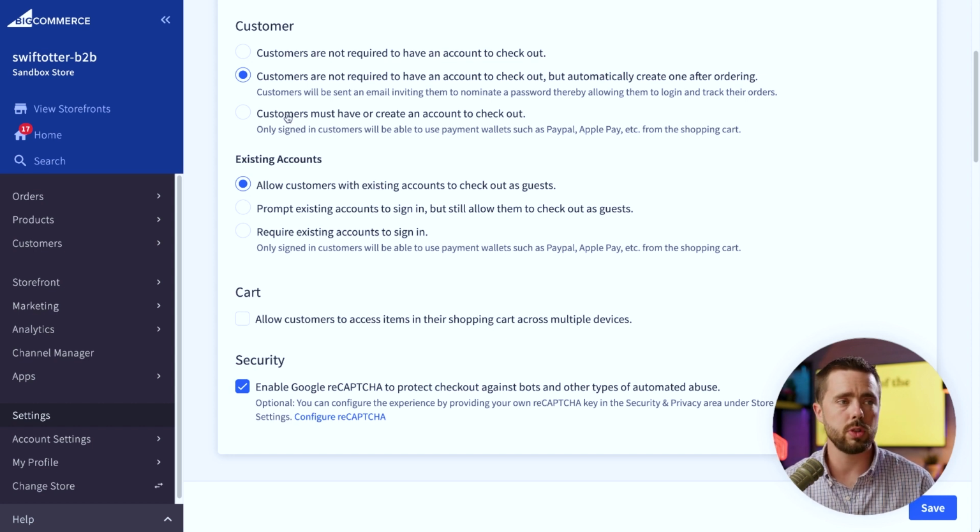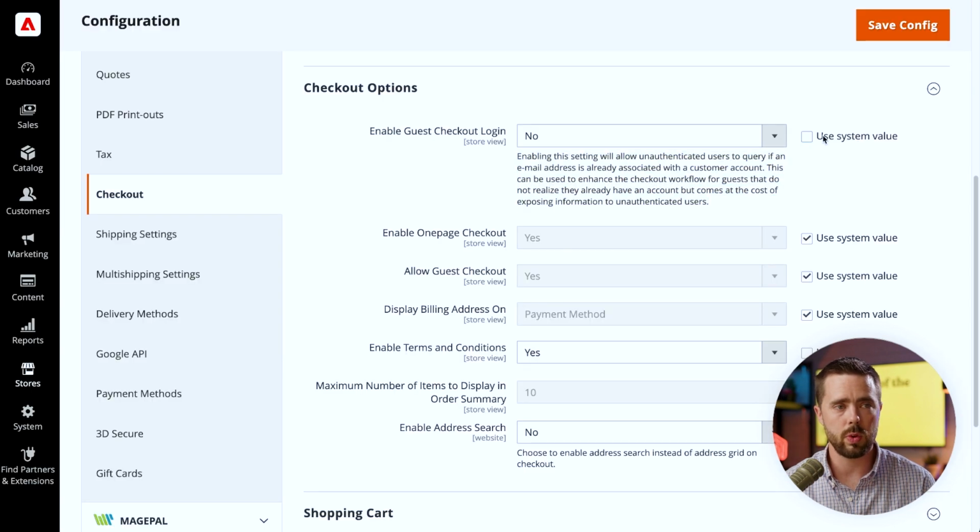Of course, the other option here is that if they must have or create an account to check out, that would be synonymous with changing this to yes. So we have the capability to force registration before checking out, although BigCommerce still does it a little bit differently, and I think it's a better user experience.